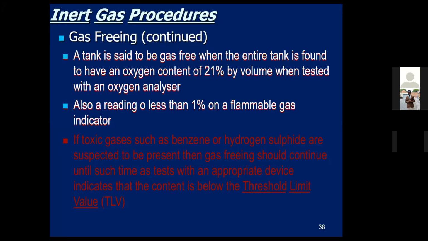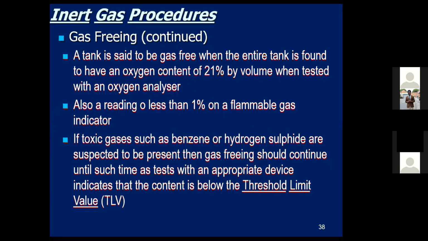But now, what happens if you have toxic gases like benzene or hydrogen sulfide? Those gases, the moment you smell it, you are gone already. So in the case of these gases, you test the threshold limit value. Some of them you use a Draeger tube, very important to test it. Before using the Draeger tube also, you have to check the type of Draeger tube. Some measure 0 to 10, 0 to 100, 10 to 50.